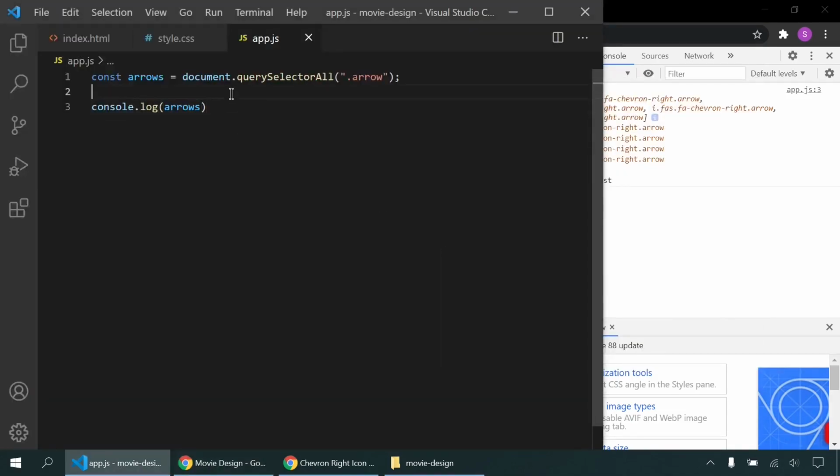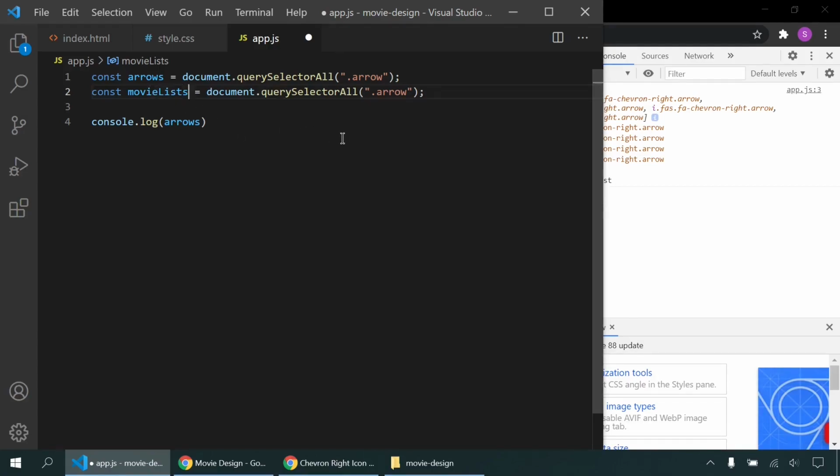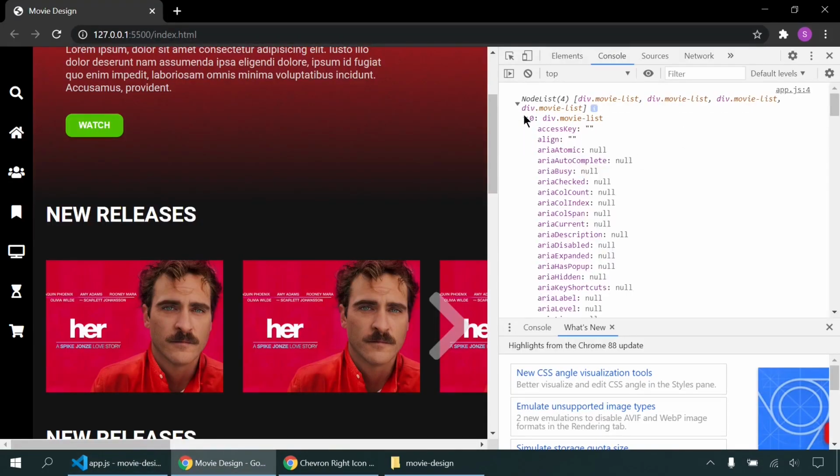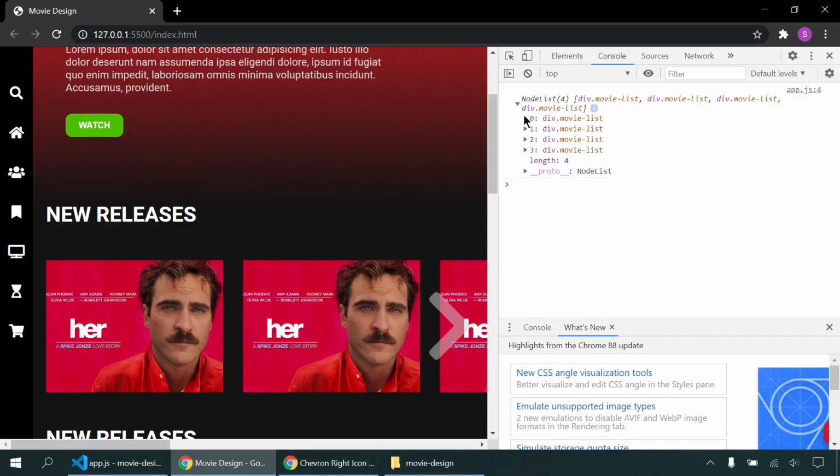Okay, let's do the same thing for movie list. Movie lists, of course. It's gonna be all again. And movie list. Let's check. As you can see, we have a list again, and it contains all of our lists.